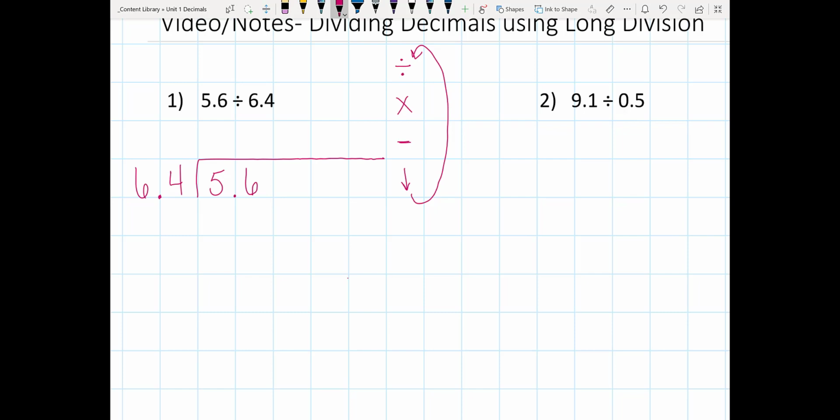All right, to start, the one curveball that gets thrown in whenever you're dividing with decimals that you don't have to think about or deal with when you're working with whole numbers is that you have to multiply by 10 for both numbers before you get started to make the number outside the brackets into a whole number. So here we would be multiplying by 10. When you multiply by 10, you move your decimal point one space to the right. In this case, there's only one number to the right of the decimal, so we just have to swoop it over once. If you do it once here, you also have to do it once here. That's very important to remember. And then you bring your decimal point up.